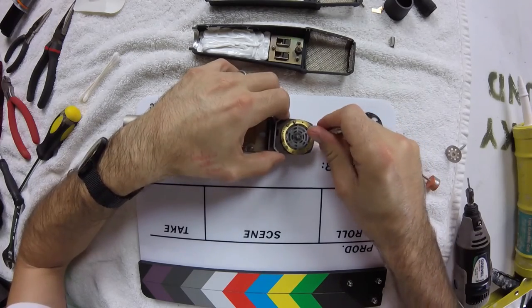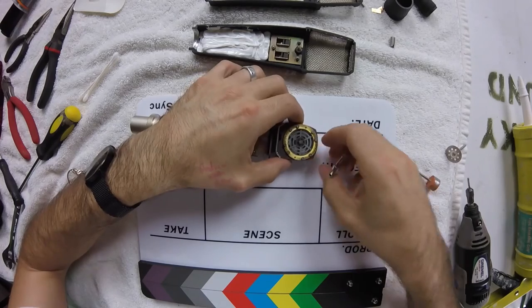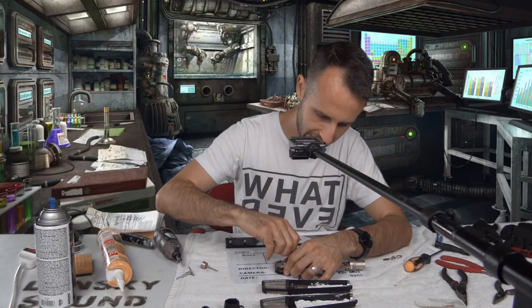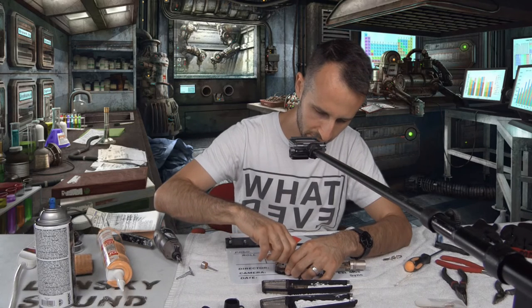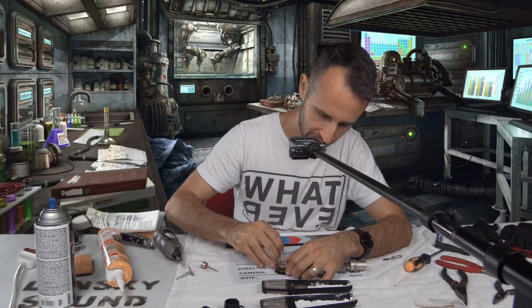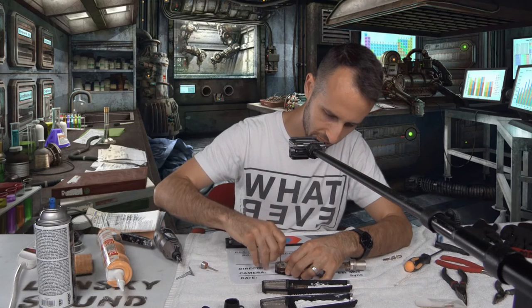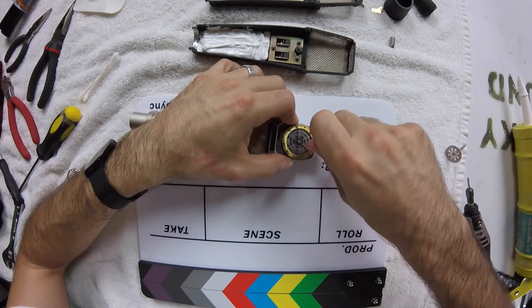And now I'll go around and put some good tension on all the screws. I don't want to He-Man them. It's not going to the moon. I'm just going to record some cool music. And I'm just going to kind of screw them in until they stop. I'm not gonna put too much tension on them. Here we go. Feeling good.